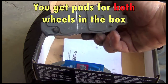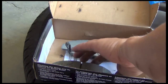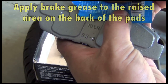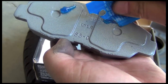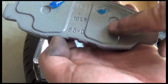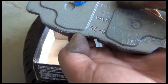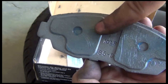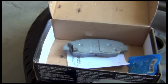Now, before we install them, we need to apply some brake grease that you can also get at O'Reilly's or whatever place you're going. So we want to put the grease on the back of these pads in this area that kind of sticks up here. Squeeze some out of this. A little dab will do ya. And then just smear it around with your finger. You want to make sure it's all nicely coated. Do the same thing with the other brake pad and we're ready to put them in.